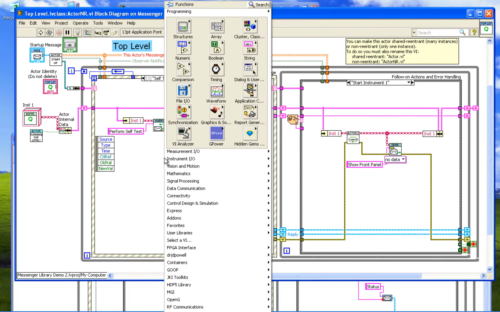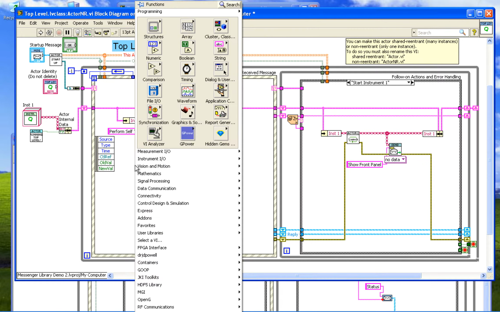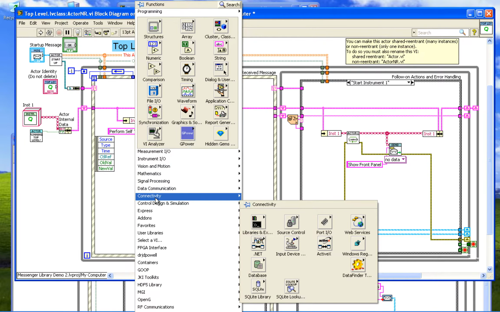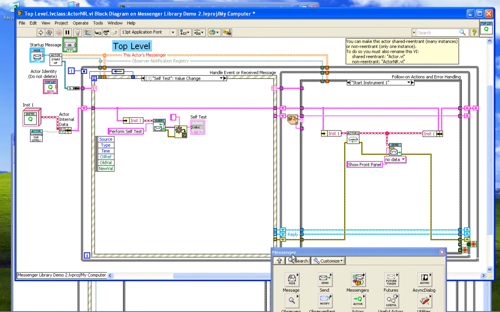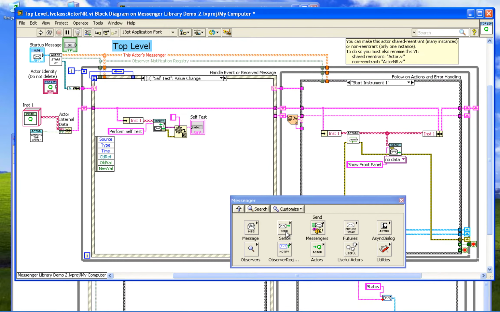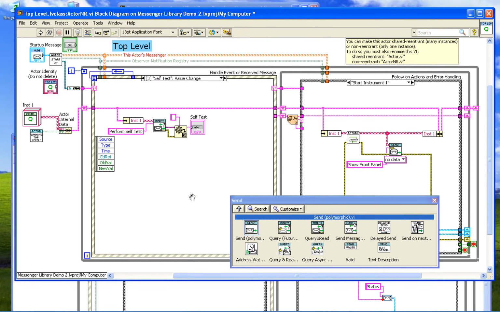So asynchronously is, first of all, normally I have more screen real estate when I'm doing this. So now we're just going to send it rather than query. Let's get rid of this.